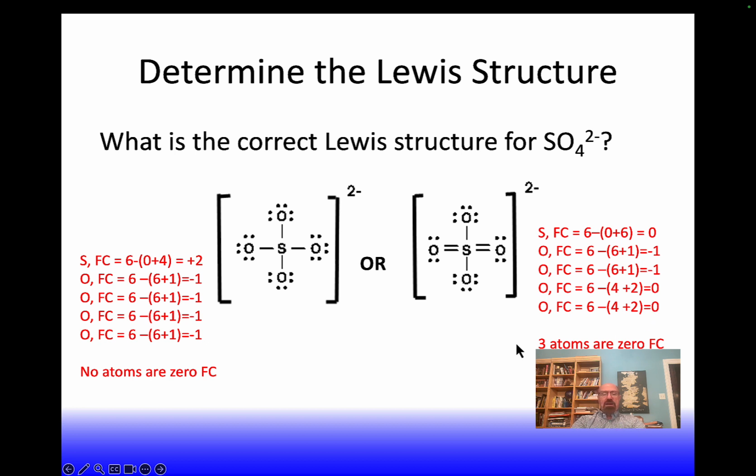So now let's compare. Here we've got 3 atoms with 0 formal charge. The remaining negative formal charge is on the oxygens, which are the more electronegative atoms. And if you add up all these, it adds to minus 2 or 2 minus. So it's got to be the correct charge, and it is. So our correct Lewis structure is this one. Even though you couldn't figure it out before, now you have a method that you can use to do this.